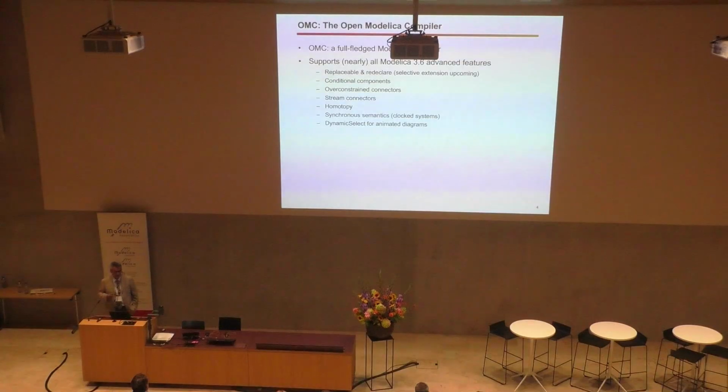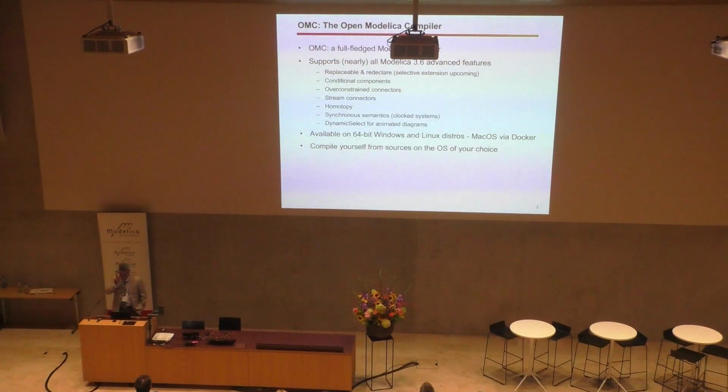The core of the whole thing is OMC, the OpenModelica Compiler. I would claim this has been developed for more than 20 years now, and that it's now really a full-fledged Modelica compiler. It supports, with a couple of holes, all Modelica 3.6 advanced features: replaceable and redeclare, conditional components, over-constrained connectors, stream connectors, homotopy, synchronous dynamics, dynamicSelect, whatever. So long gone are the days where OpenModelica was doing a little bit here and there.